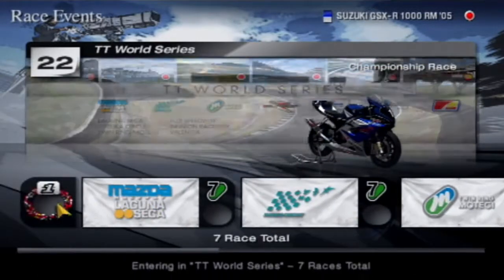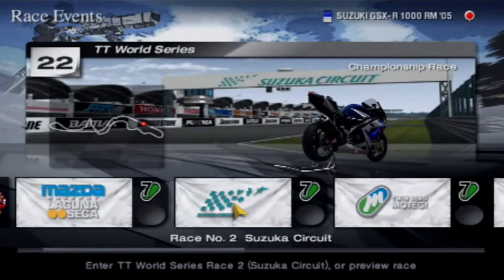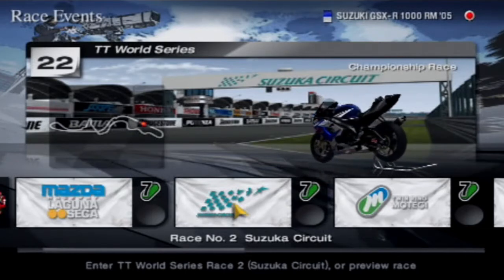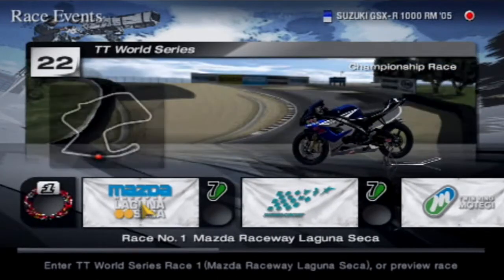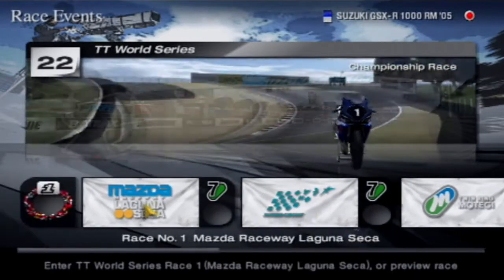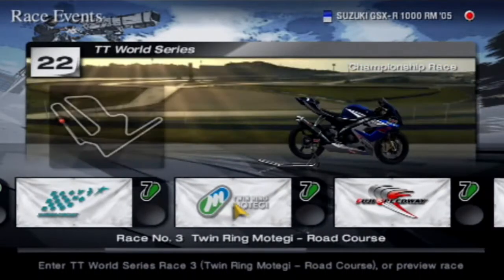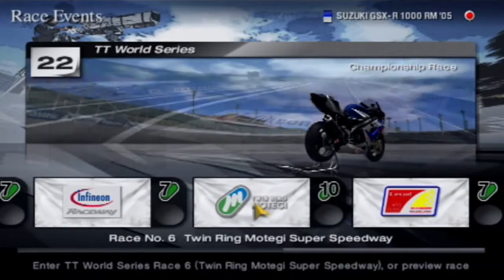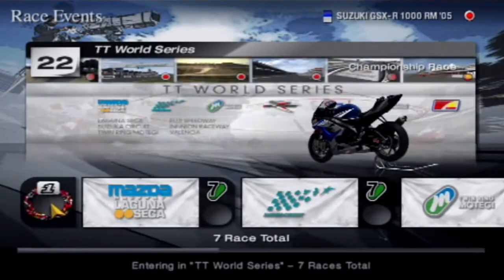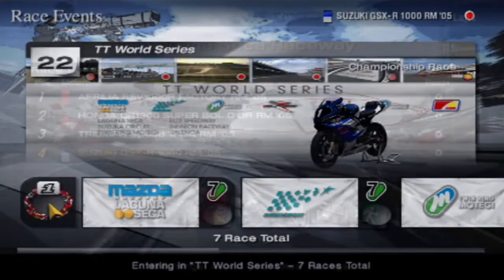So I think for all of these we should be fine with medium tires, except Suzuka we might have to go to hard, because at Suzuka the past times doing 5 laps we've had a nearly completely worn rear tire, so I don't want to risk that one. But we'll also see how it works with Laguna Seca for the first one. We'll be starting off at Laguna Seca, going to Suzuka, moving to the Twin Ring, and then Fuji, Infineon, back to the Twin Ring, and then the Circuit of Valencia. So let's get started with this Suzuki GSX-R 1000 Racing Modify. Let's go. Right, so here we go.